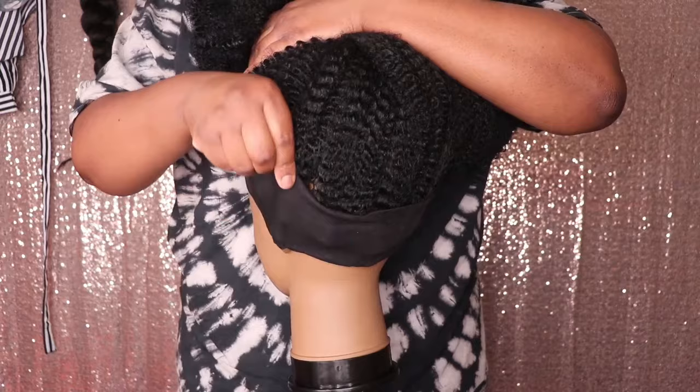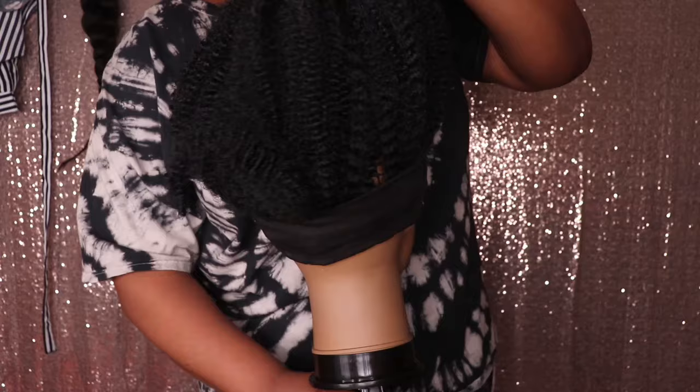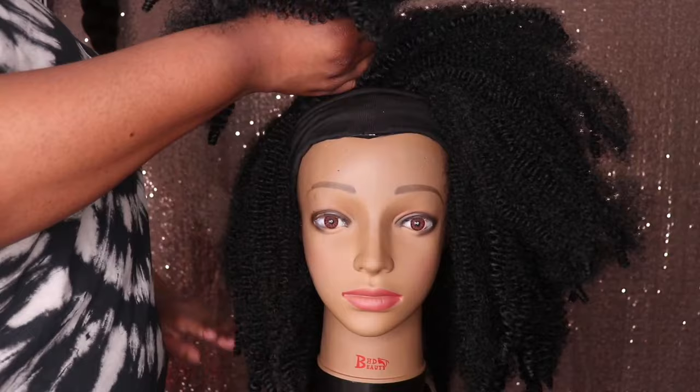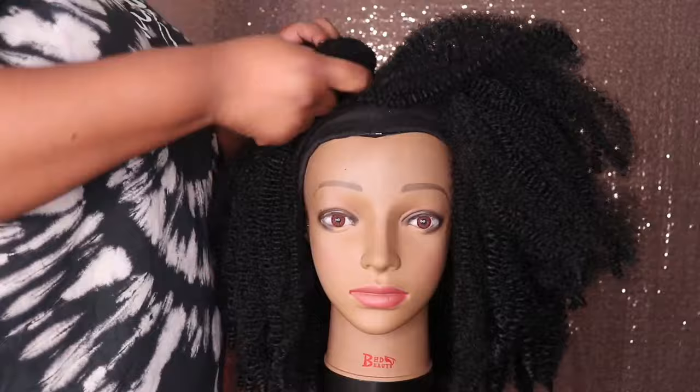So if you guys can get your hands on a headband or headbands with the wider band, I feel like to me that's a better option when making your headband wigs. Now, if you do not have a wide headband, you can also go ahead and purchase those cute little headbands that people are wearing from Amazon. I did purchase a few myself to wear with some of my headband wigs, and I will, if you guys want, leave the link down below so that you guys can go ahead and check those out as well.